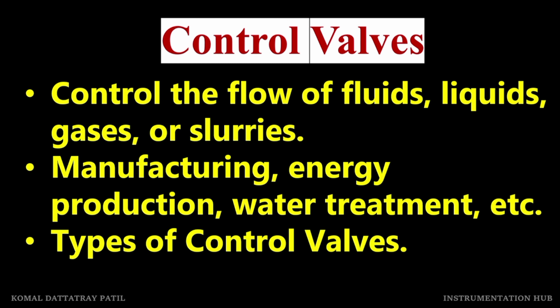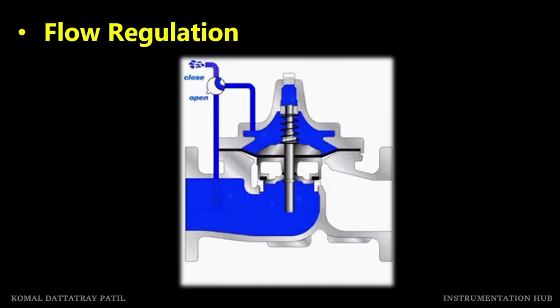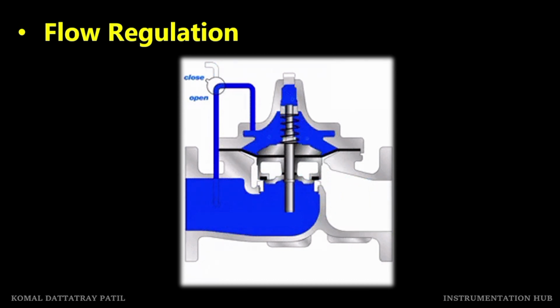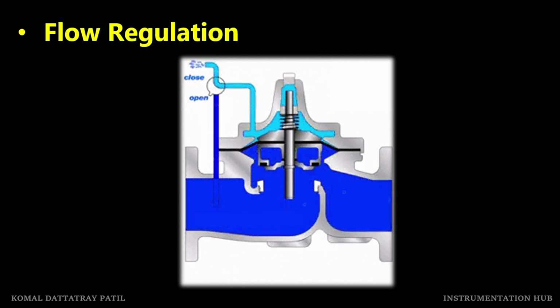But before that, let's understand what are the different applications of these control valves. As I said, control valves are used in various industrial and process control applications to regulate the flow of fluids. The fluids can be liquids or gases. Control valves have several important purposes. The first one is flow regulation. Control valves are primarily used to control the rate of flow of the fluid by adjusting the valve position. It is possible to increase or decrease the flow by adjusting the valve position. This is crucial in processes where precise control of flow rate is necessary for efficiency and safety.